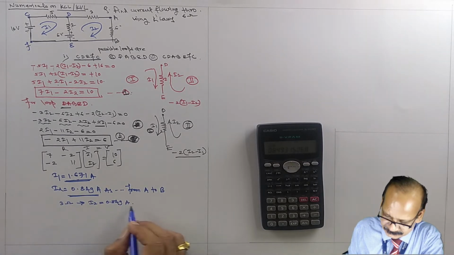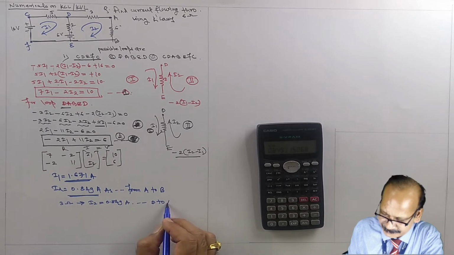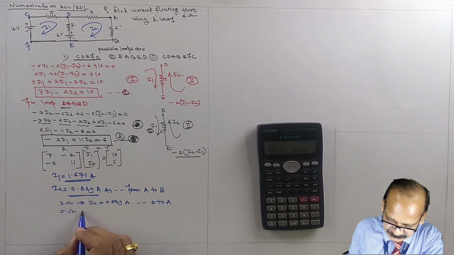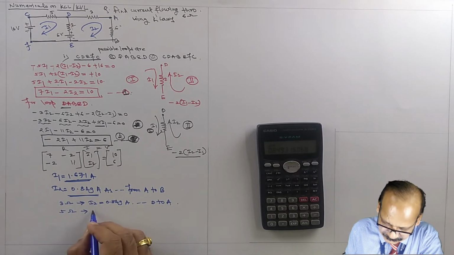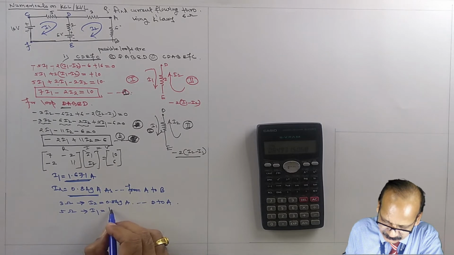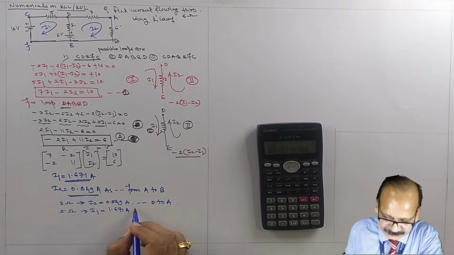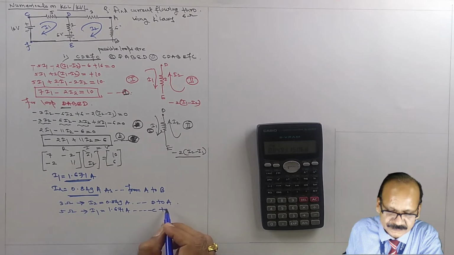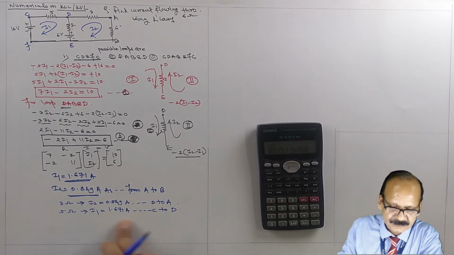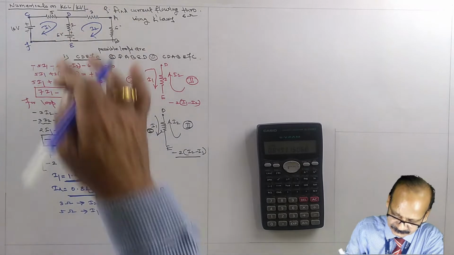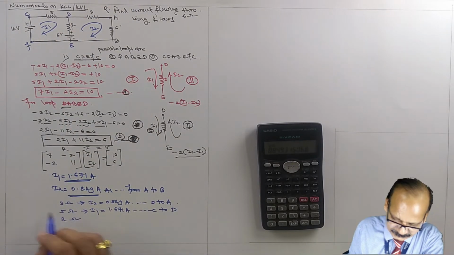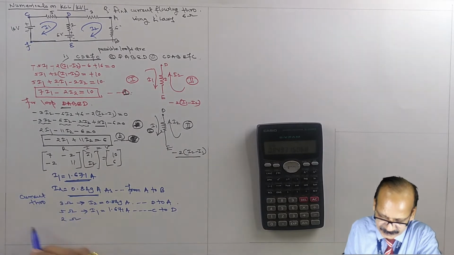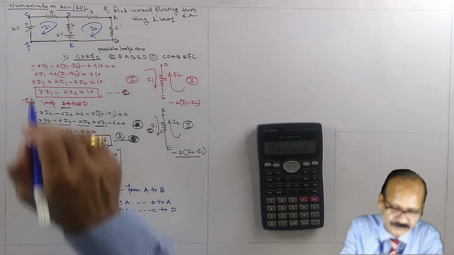And that is D to A. Then through 5 ohm resistance, which current is flowing? That is I1, and I1 is 1.671 ampere, and this is also positive, indicates that it is flowing from C to D. We have assumed I1 is flowing from C to D. Then current flowing through 2 ohm resistance. It is not asked further, but I am showing it for 2 ohm resistance.